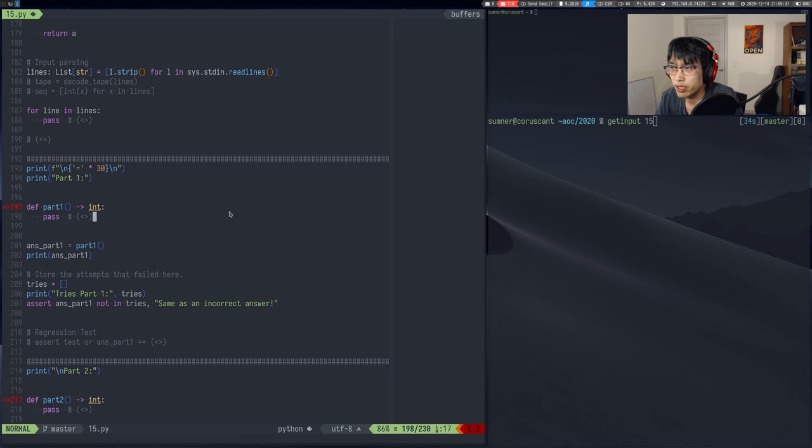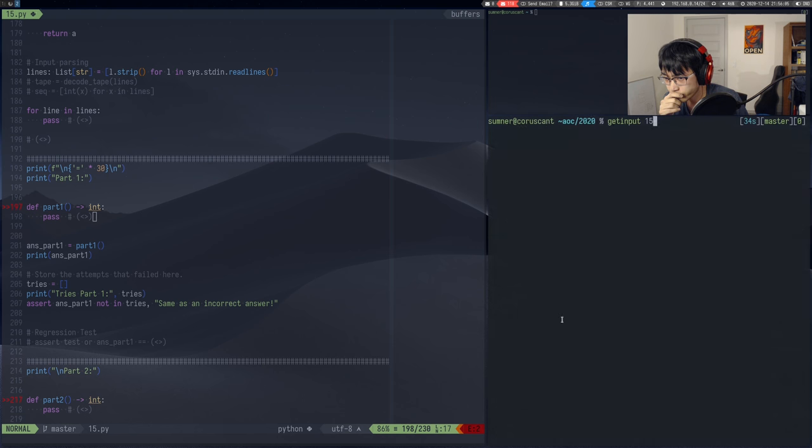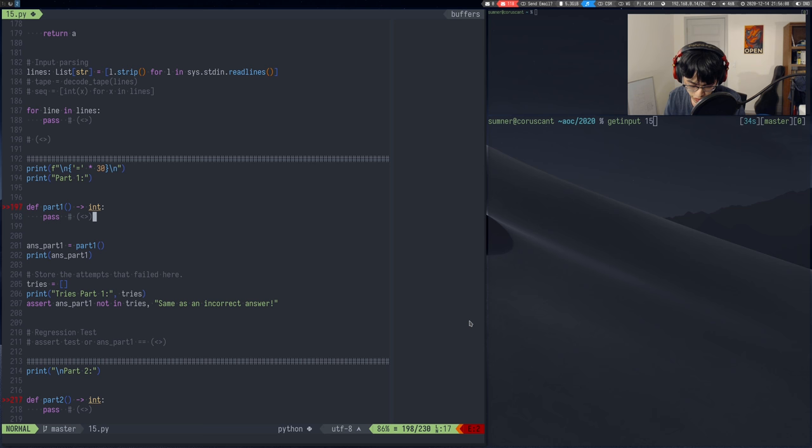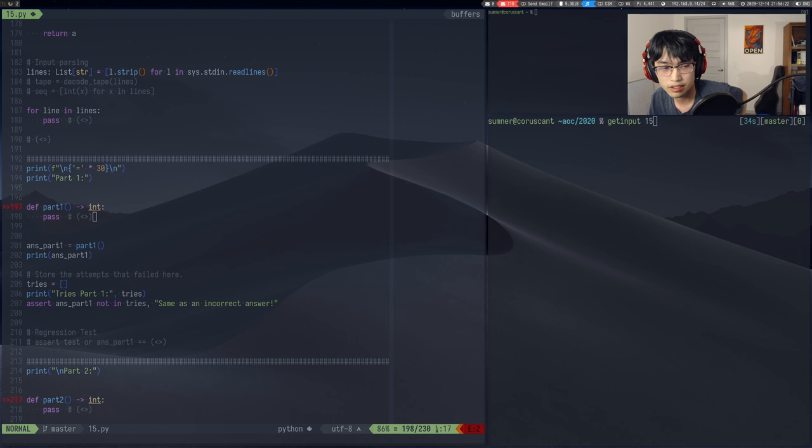I'm trying to go a little bit less frantic every single day. Getting it right and understanding the problem is the key here, less so than being super fast. So we'll see how that goes. We're going with the Joshua Wise philosophy that slow is smooth and smooth is fast. And I really have to do that for part two, because that's where I lose the most ground normally.